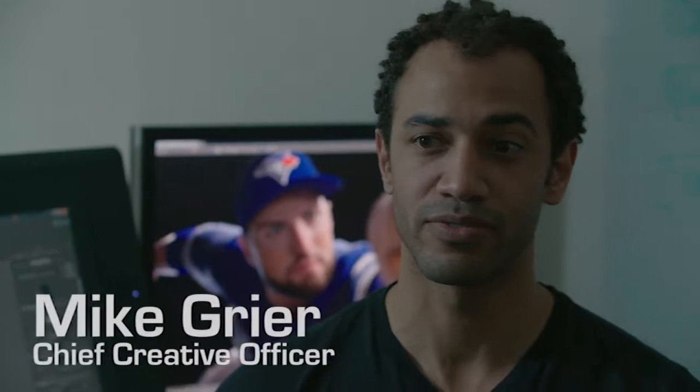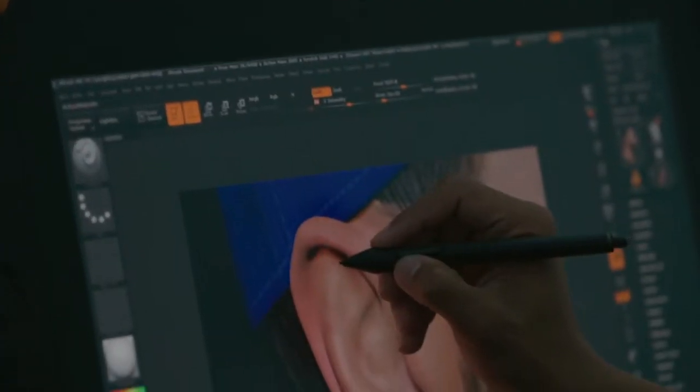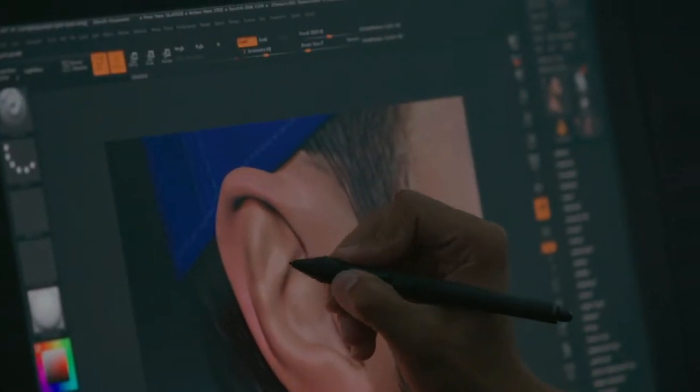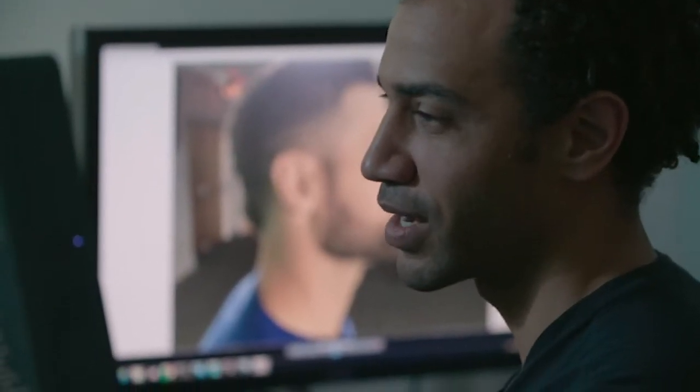The project presented a lot of technical challenges because we were trying to capture the authenticity of baseball, but also make it stylized. We had to find that balance between photorealism and stylized animation. We didn't use any scans, so everything was modeled by hand. We used a program called ZBrush, which is basically a digital sculpting tool — very similar to sculpting with clay. Once you start building the structures, you can manipulate them in a more traditional manner than a technical manner. We took photo reference of the players when we shot with them at spring training and used it as a guide to sculpt their 3D likeness.